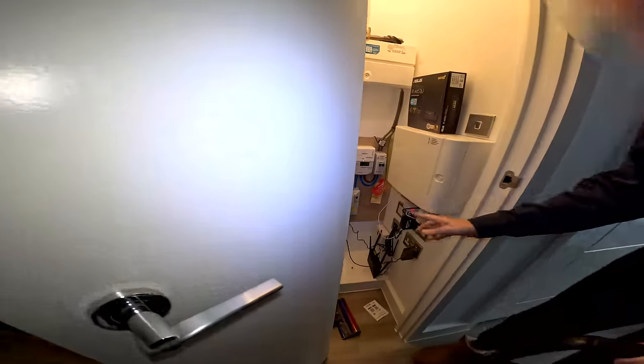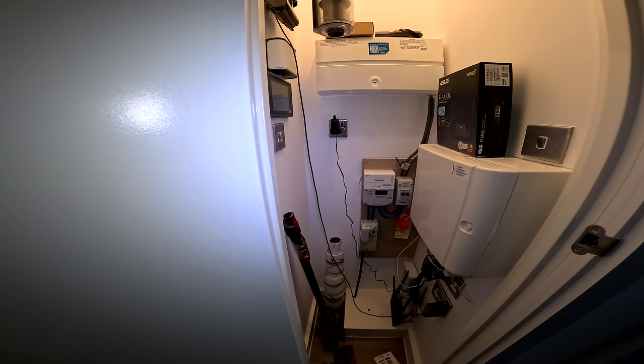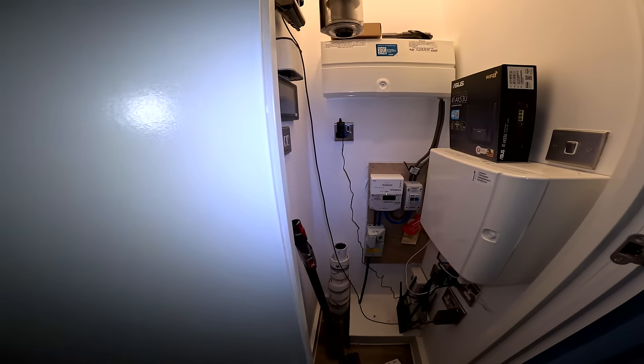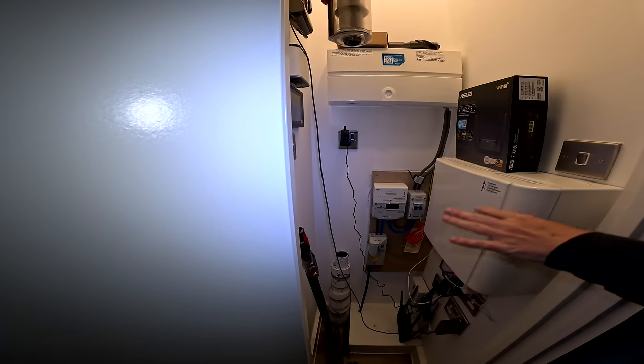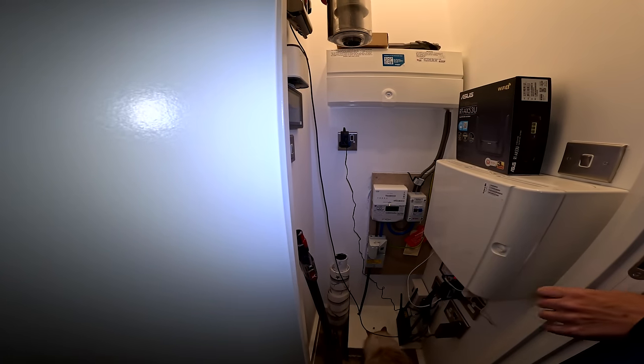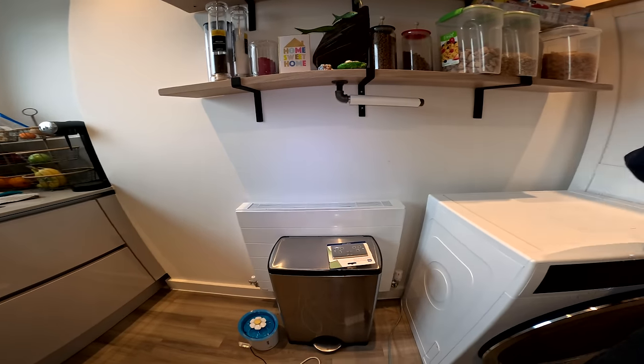So that could work out to be an easy fix. Here we go. Yeah, so there is all of this stuff here, and it is literally just backing onto that. So I don't care really where the plug socket goes on the other side. I just need one on the other side. Obviously, you just need to be a bit sensitive of where all this stuff is running. That arrived. That's so cool. That's fine, which is what you wanted.